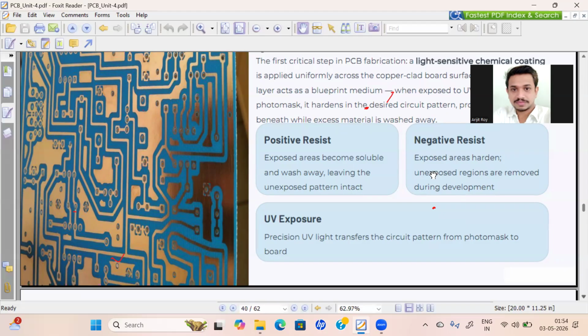Where I do not want copper, I have to deposit positive photoresist. These two materials are there. When UV exposure happens, precision UV light transfers the circuit pattern. That means where the pattern I decided to print is, the copper will deposit, and we can find the circuit like that.